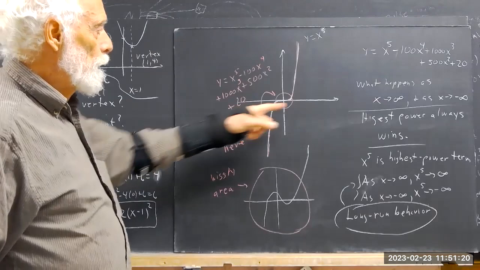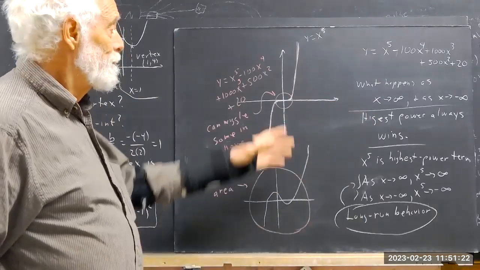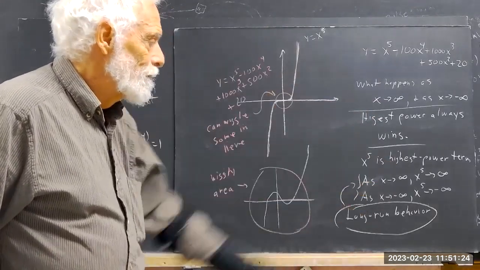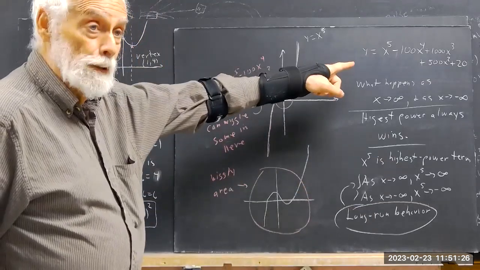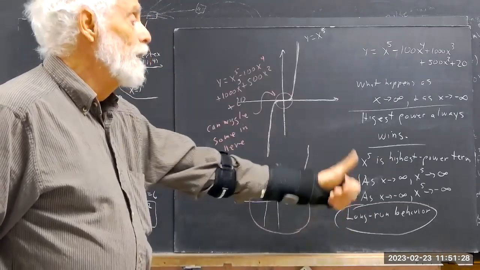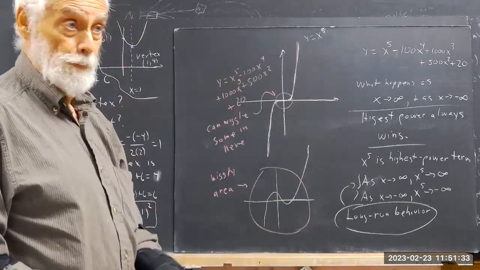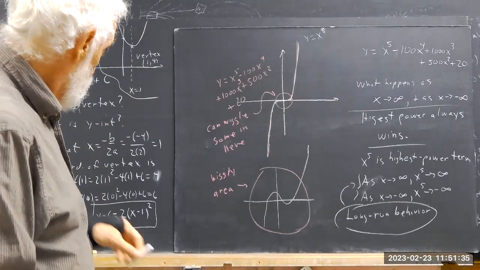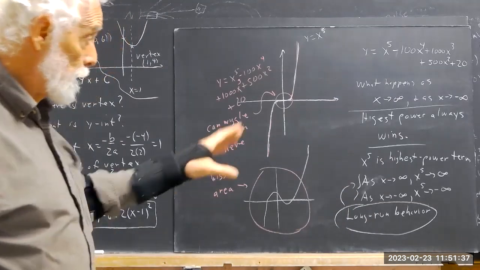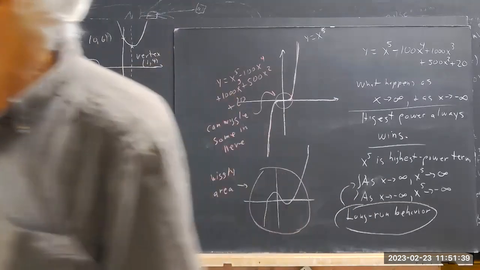If we run a long ways along the x-axis, it's going to go to infinity. This thing's got to go to infinity. Run a long ways that way on the x-axis, it's going to go to negative infinity because it's an x to the fifth. Okay, well, there's more, but you'll get that in your book. That's a really important idea.